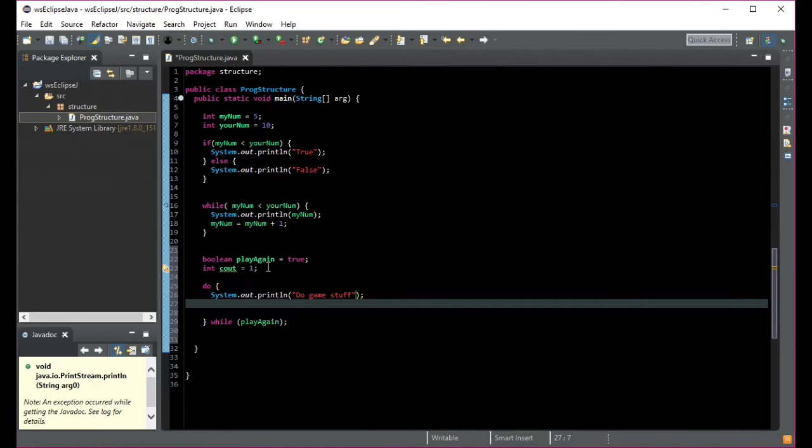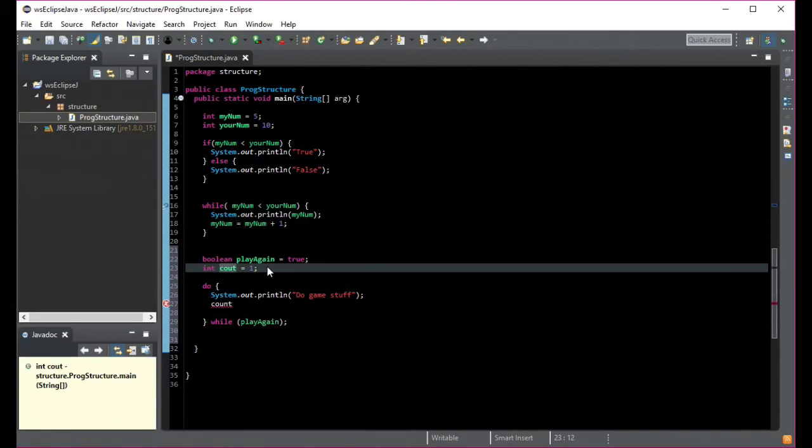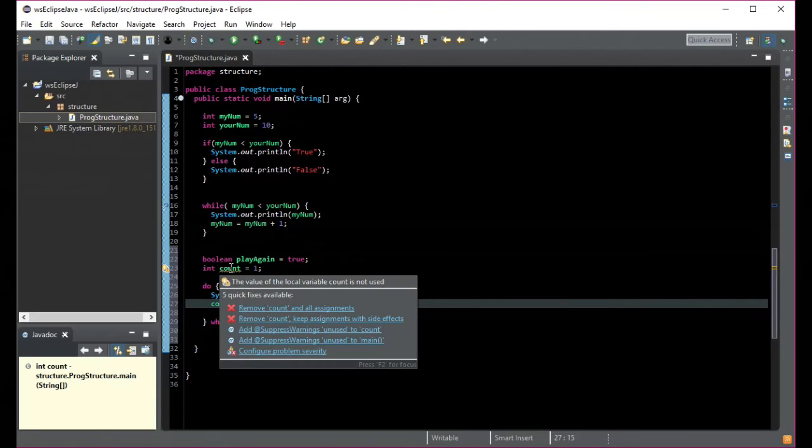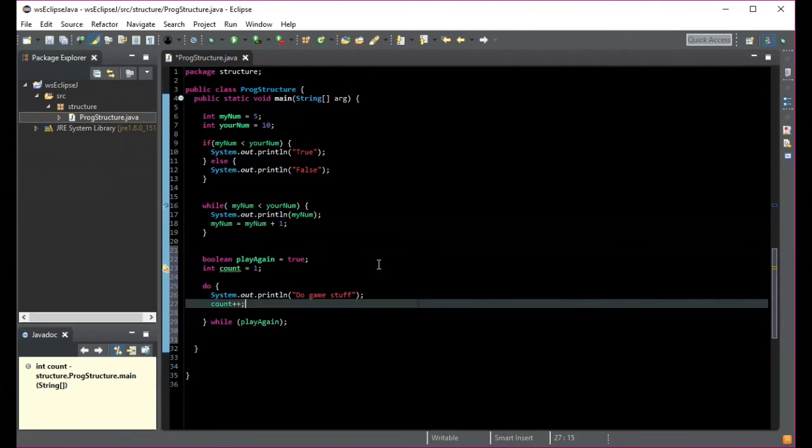Then we're going to have our counter here. So we're going to say count, although I said cout, count. And remember how up here we did my num equals my num plus 1? A really quick way of doing just an incrementing of 1 is to do count plus plus, or my num plus plus. And that says simply the same thing as saying count equals count plus 1. And did I misspell that again? C-O-U-N-T. Value count is not used. Yes, it is. I don't think it's saved yet in memory.